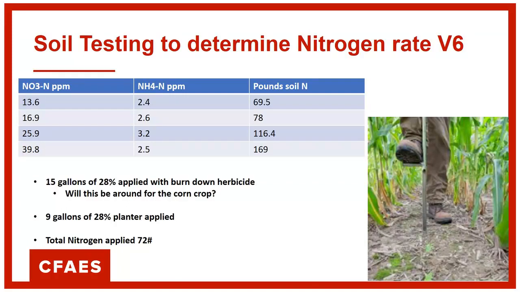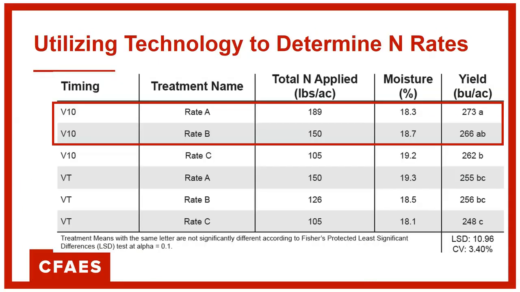The first sample section has 70 pounds of nitrogen soil available. Go to the next section, 78 pounds, 116 pounds, and then 170 pounds in one spot on that farm of soil available nitrogen. So we have a lot of nitrogen showing back up at this V6, V7 time frame. We're out there soil sampling to try to set our rates. So from there we determined that the maximum return to nitrogen for him was 189 total pounds of nitrogen, and that was the top rate he wanted to go with. And then looking at the equations and how much soil available nitrogen we had, we didn't see a reason to flex it above that. So our other rates were 150 and 105 pounds.